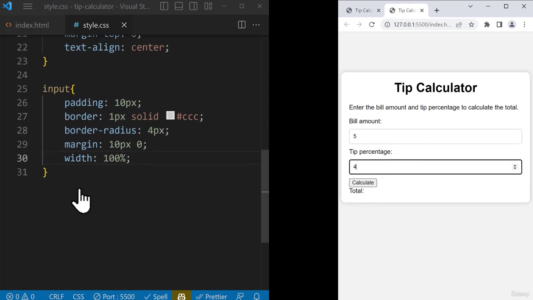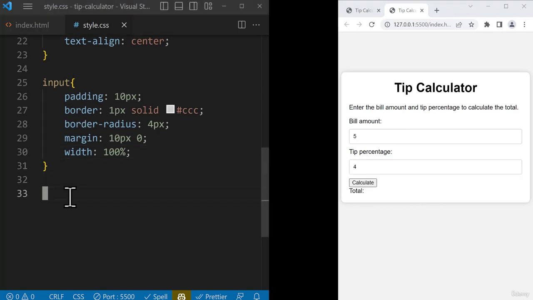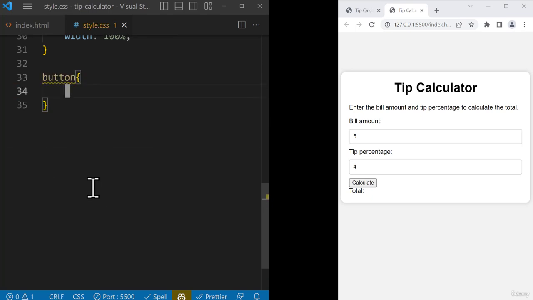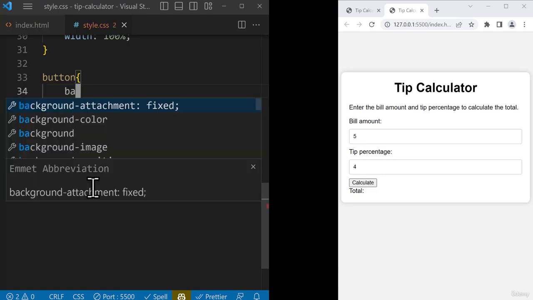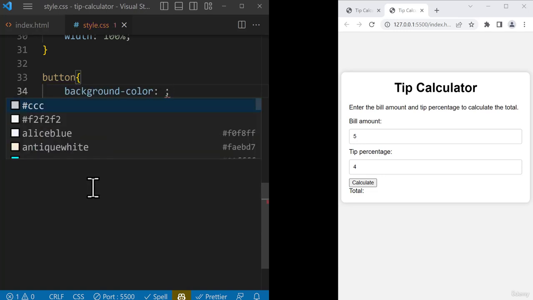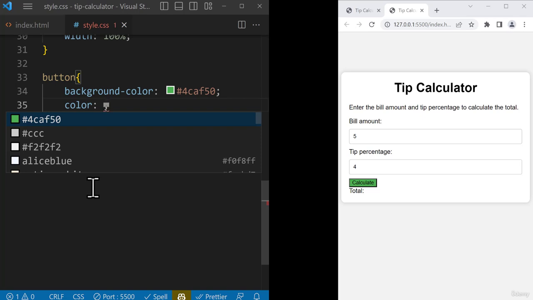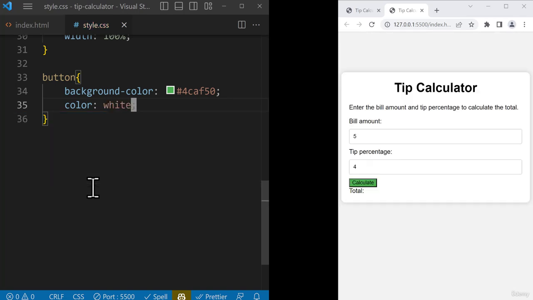Okay, and then the next thing we want to style is this button. We're going to target the button simply by saying button. So let's change its background color. We just say background, and the color I want to use is #4CAF50. And then let's change the color of the text to be white. We also want to add some padding of 10 pixels.